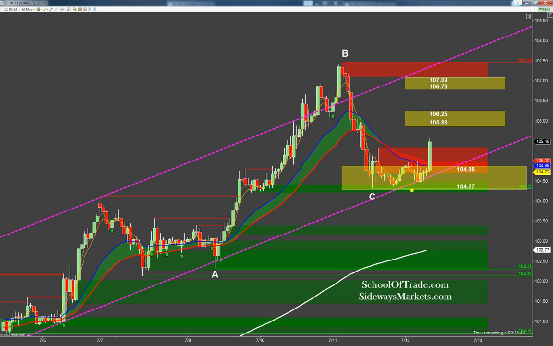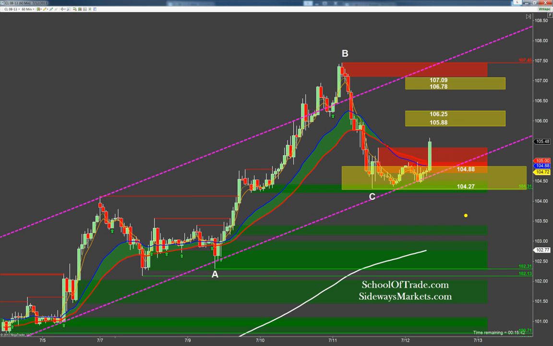And again, as I said in our call yesterday, the best buying opportunity of the week is going to come at that 104.25 and the low of this bullish channel. Here it is now, guys. If you've been following along at home this week, we should all be ready to be buying these lows. We're buying pullbacks on the way to a target at 105.88, and a target at 106.78 overhead. It's going to be much easier for the buyers to move this price higher than for the sellers to move it lower.